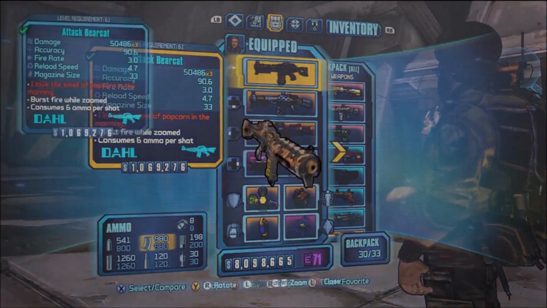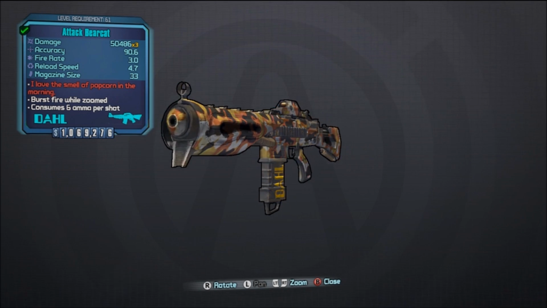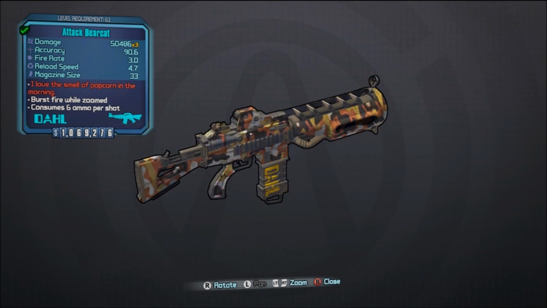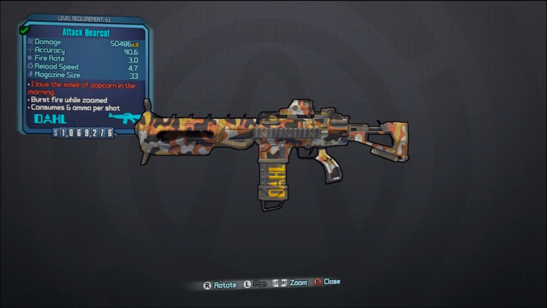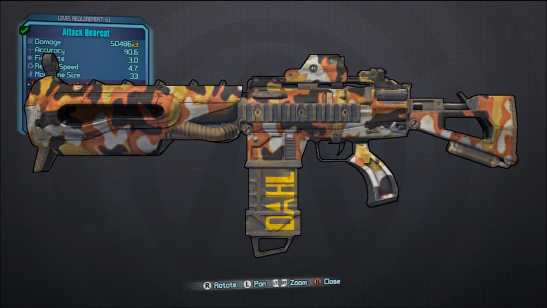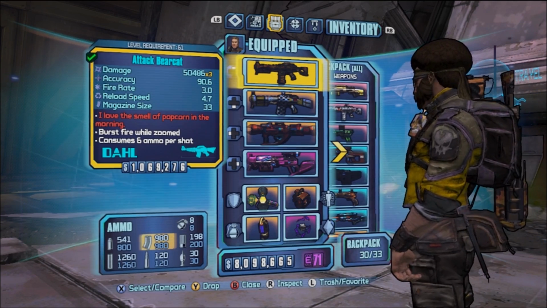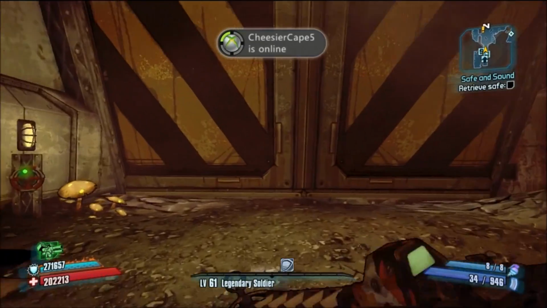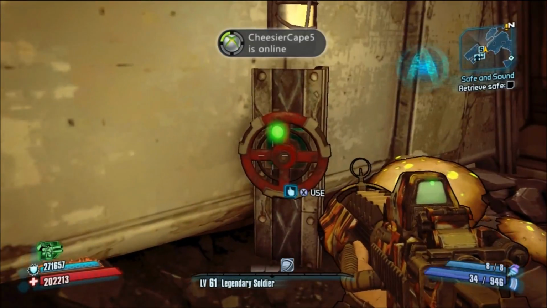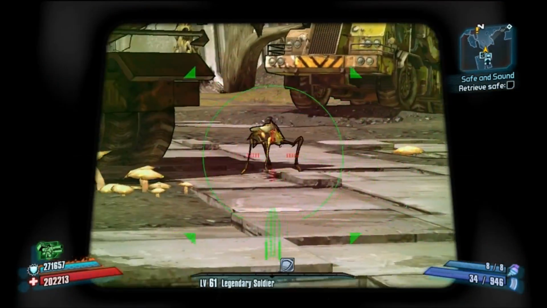This is the Pearlescent Dahl assault rifle in Borderlands 2. If you've ever picked up a Dahl assault rifle, you know how each company has their own kind of explosive version, except for Torgue, which is all explosive. But if you've ever picked up a Dahl assault rifle that shoots grenade rounds, you're going to be pretty familiar with this gun.